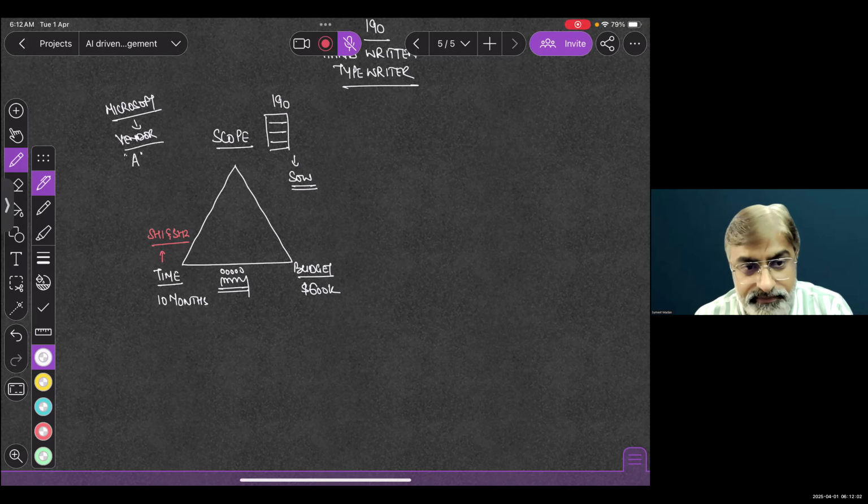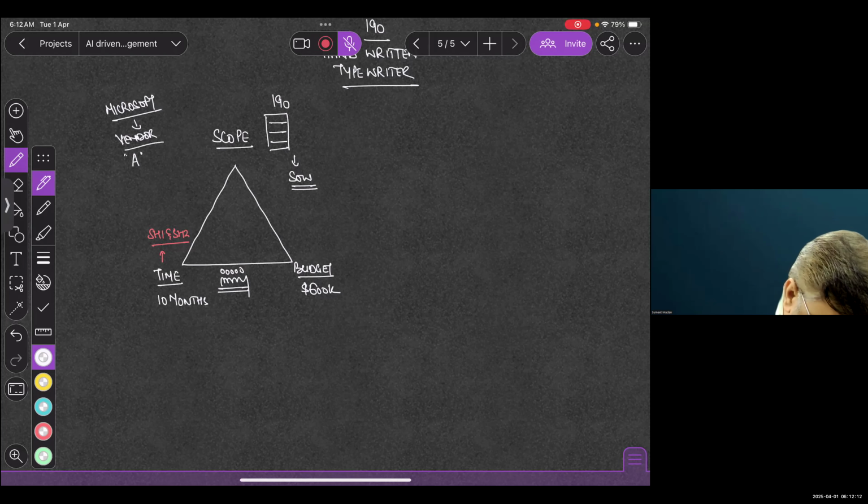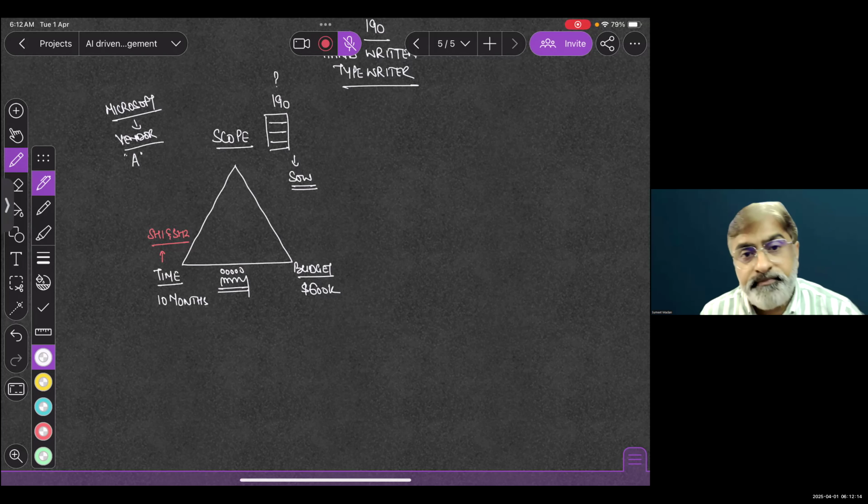Now, consider company A got the project, they started working on that. Will it be possible for us to conclude at any given point of time that if Microsoft is not going to change the requirement, then this 190 requirement will stay as it is? It's very difficult for us to conclude that.